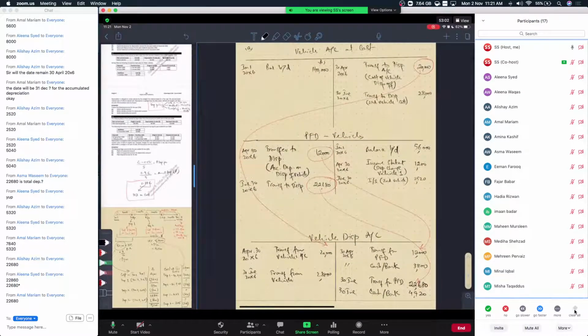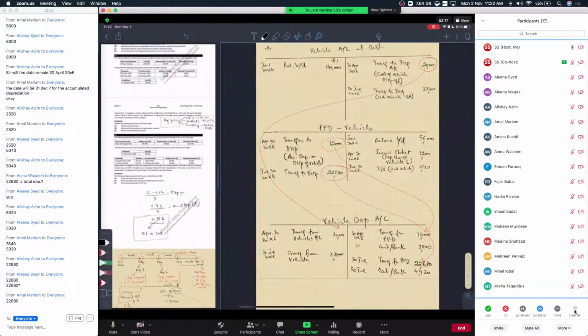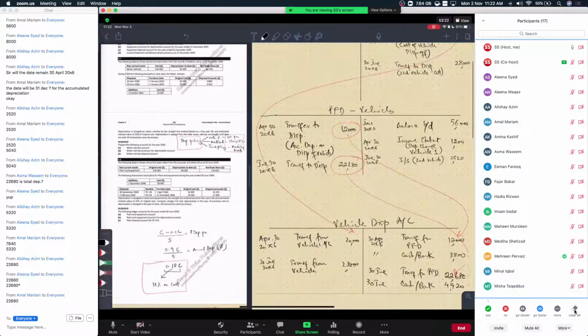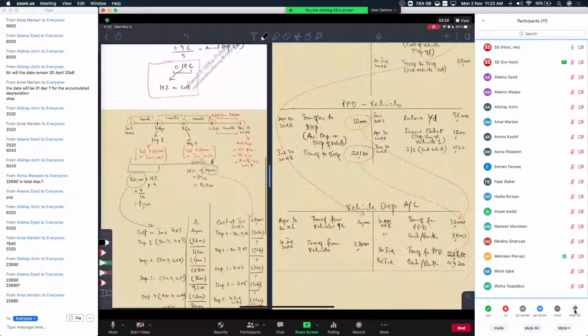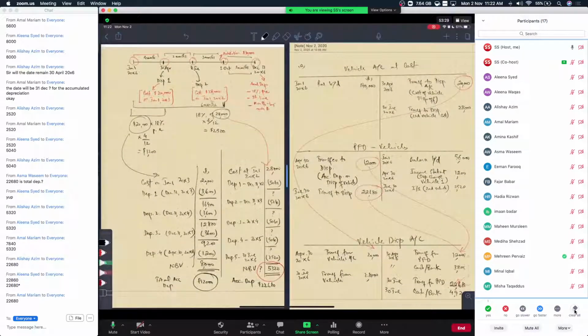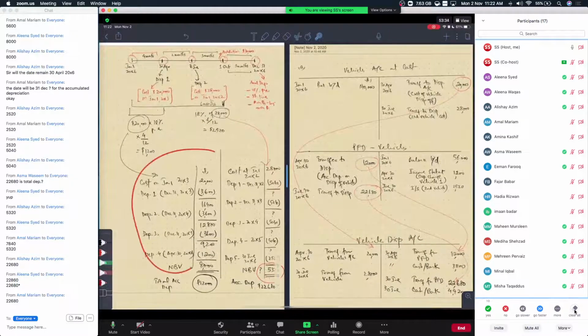So looking at all these entries, hopefully you're doing it alongside. If you're done with all these and if you understand all of these calculations and the working, I will show the working alongside. There you are. Yeah, there you go. So if you understand both these pages, then please give me a green check up to this point. We understand why we had to do this, so that we can work out the accumulated depreciation values.